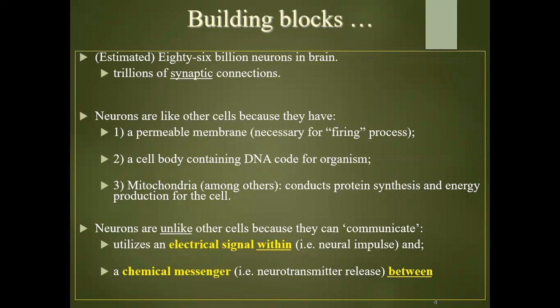But other cells that aren't neurons do not do this. Okay, so neurons allow for communication between one neuron and another. All right, you will often hear that when we talk about neurons, the signal itself is something that we refer to as electrochemical. So it's electrical and it's chemical, the whole thing together, electrochemical.